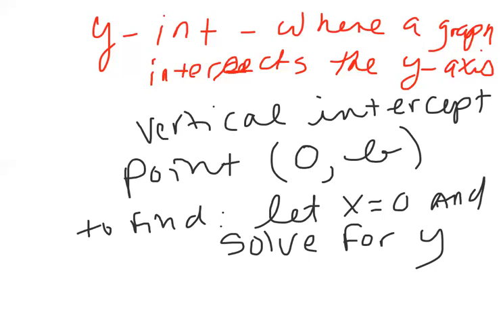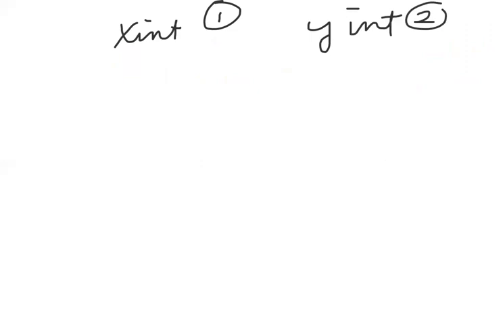Now, guys, remember 2 points determine a line. So if you're using x, y-intercept, look, you have your x-intercept, that's 1 point. You have your y-intercept, that's 2 points, and you're ready to graph. Just plot them on the xy plane. So there's no better way to show this than through some examples, guys. So let me go ahead and show you some examples.